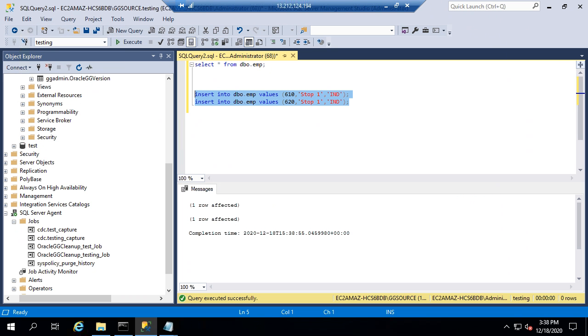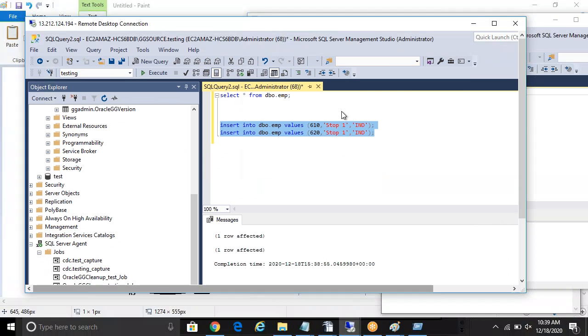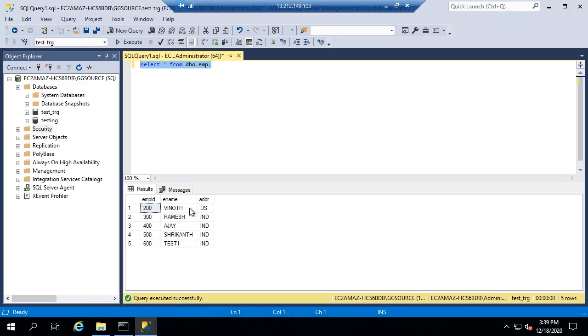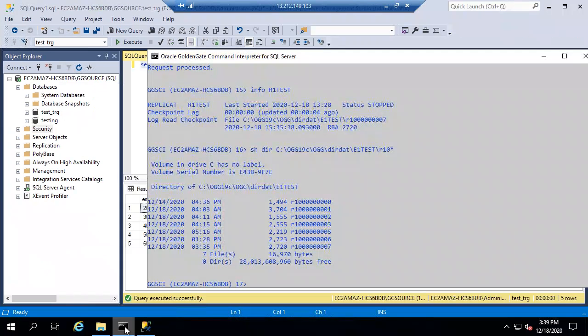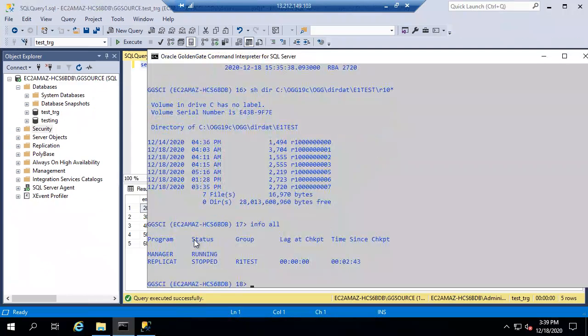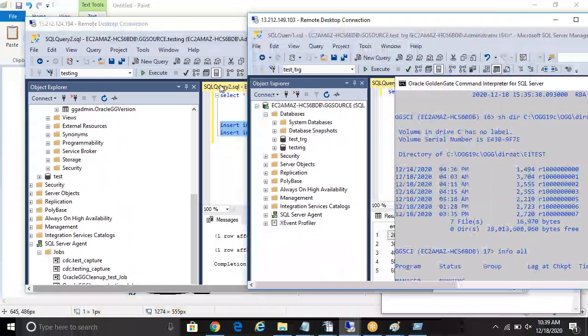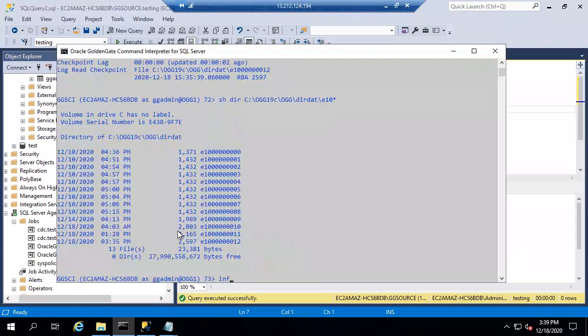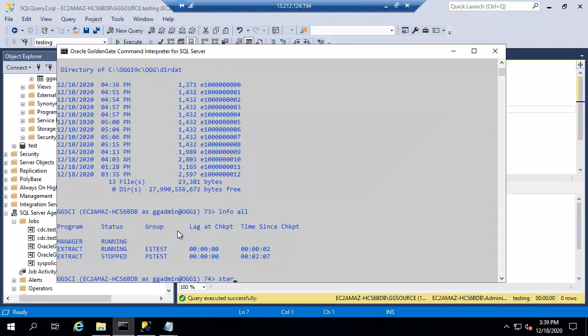Now, since I have stopped my pump and replicate, this will not be propagated to the target. I'll just show you that also. You can see the rows will not come. It will be just 5 rows only, and the replicate is stopped, and also the pump over here is stopped. I'll just start the pump over here for now.